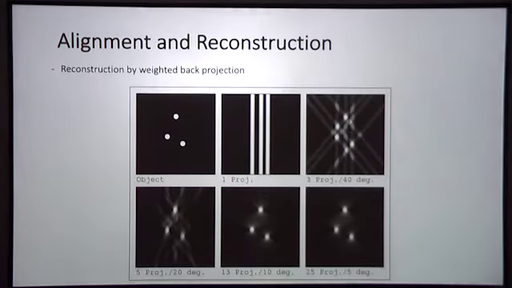And typically in tomography, that's done by weighted back projection. So that's as simple as, if we imagine this is now a 2D rather than a 3D example, we have our object, which is 3 dots. We have a projection image collected in this direction, and we're going to back project it out. So that would be what one projection back projected would look like. That would be the result of 3 projections with 40 degrees between them, and so on and so on, and eventually we end up with something that looks like our object, in this case 25 projections with a 5-degree increment.